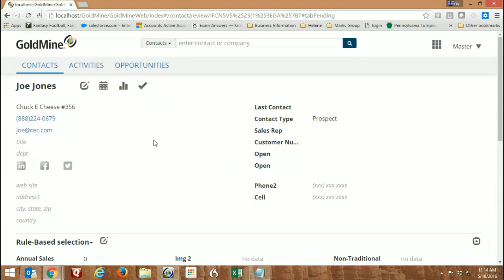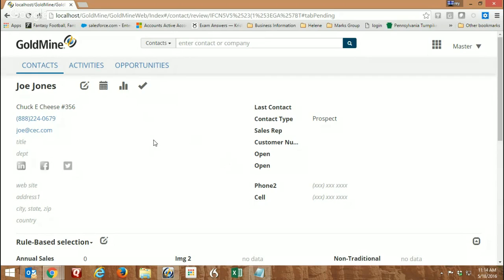Now, that all being said, keep in mind that GoldMine keeps touting this as their new interface. And this is what, frankly, I don't know if I call it a new interface. I think it's more of a supplement to GoldMine. You can't do everything in this product just yet. You can't do emails. There's no email center. You can see emails in the activity list, but it's a little bit different. I'll get to that there.